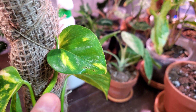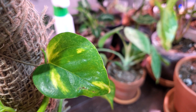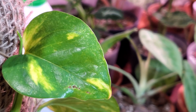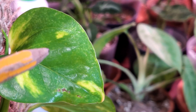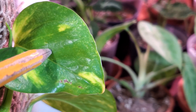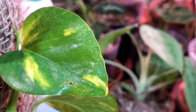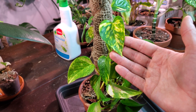If you see little speckling — those little dots on the leaves — that's usually pest damage. Spider mites and thrips will basically suck the juices out of the leaves; they destroy the cells in the leaf, which leads to that speckling. If you have thrips, sometimes you'll see little black dots on the leaves — that's actually thrip poop, which is kind of disgusting, but it's another identifier that you might have a pest issue.